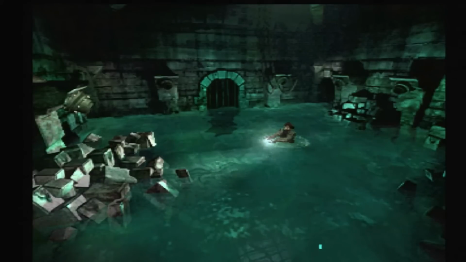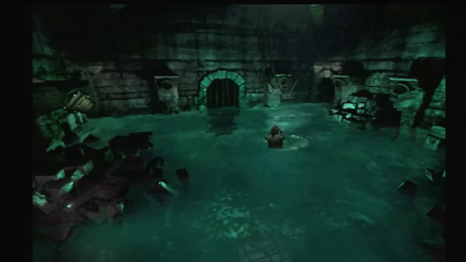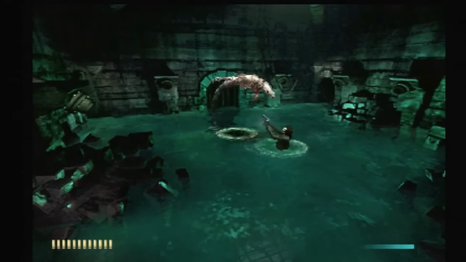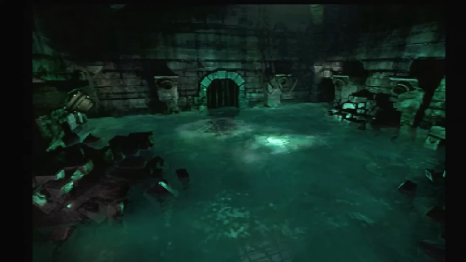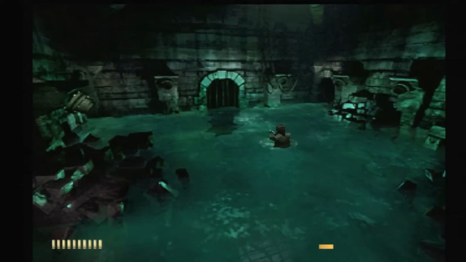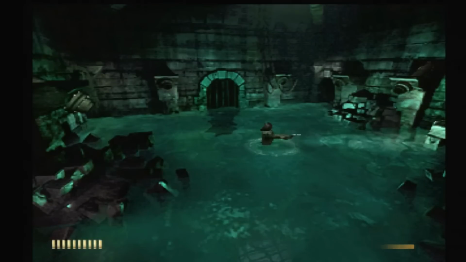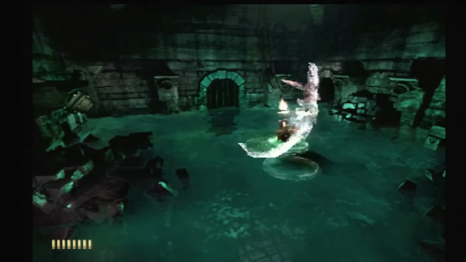Edward has his trusty double-barrel revolver and will always have it in hand. His story involves mostly fighting the nightmare creatures. The enemies are very tough and ammo is scarce, making you have to know when to stand up and fight and when to run away.